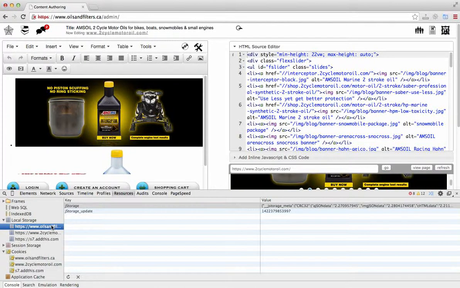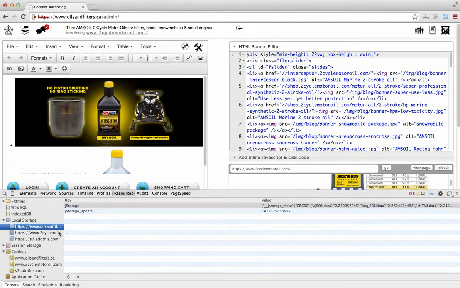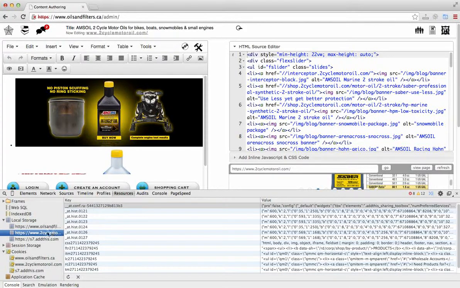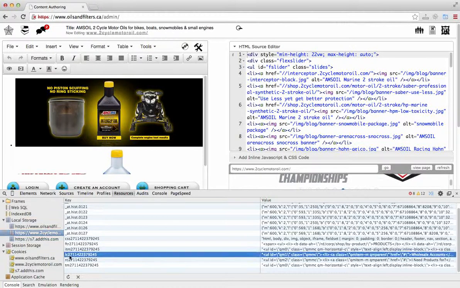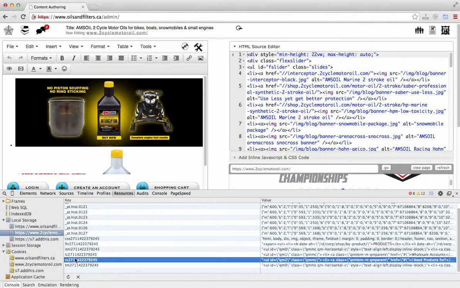In local storage, you will see various stored items. As we go to twocyclemotoral.com, as we are working on that, you can see various items that are stored in the local storage. And as you can see here, you have your left column and right column also stored in your local storage.